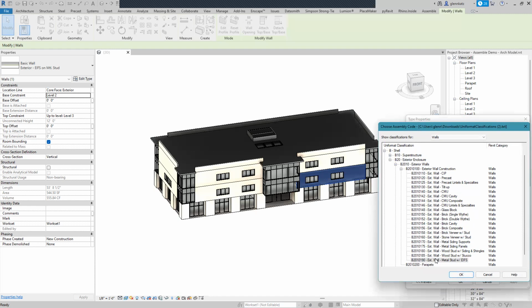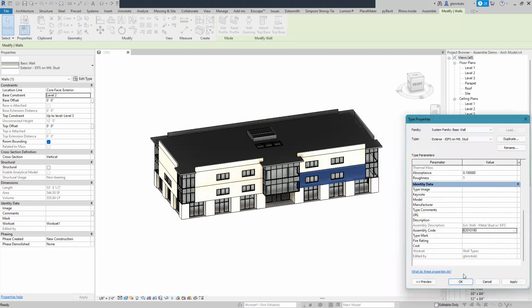Okay, so we're just going to go through the families and match things to different assembly codes. So the workflow I'd recommend is go ahead and create one of those data trees, export it to Excel, and just work with it. Play around there, setting up the structure that you want to have for all the different wall types and element types that you're going to be estimating with. Re-import it, then bring it over here to Revit so you can assign it. Okay, so we have 190 associated as those.